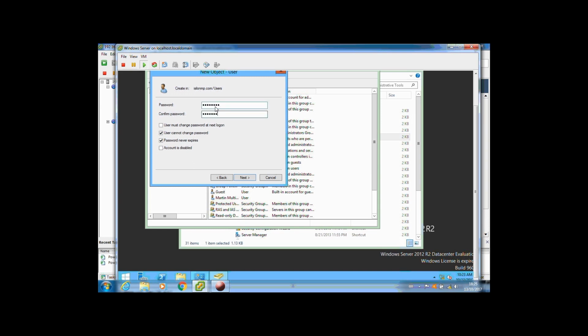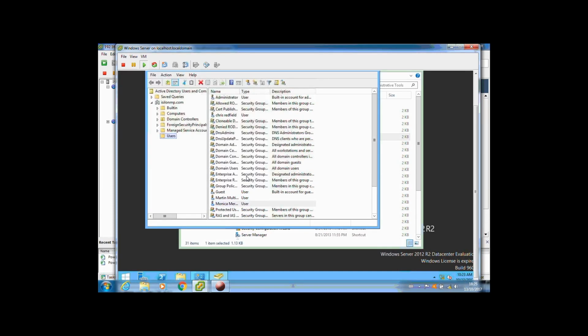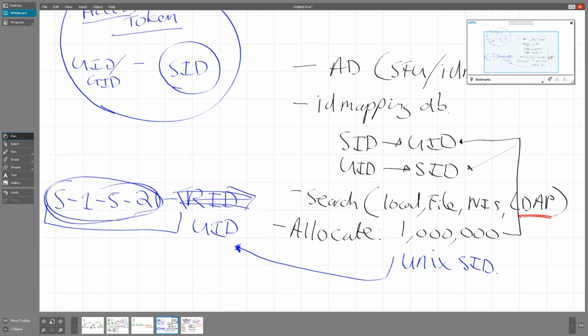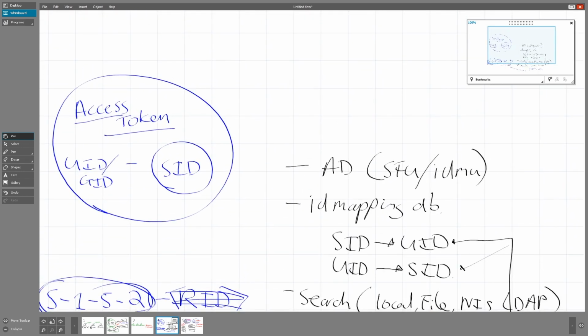And we know this is the same person, but now with two completely different account names within AD and LDAP. We can use user mapping rules to control that. So user mapping rules are how the access token gets formed. So we do our user mapping stage of let's put all our identities together into the access token.